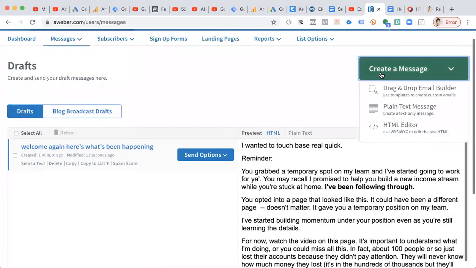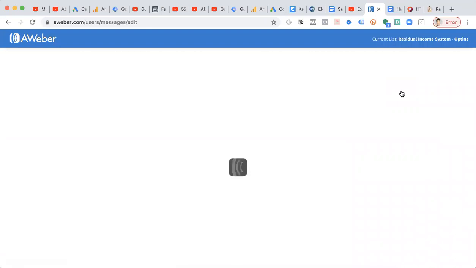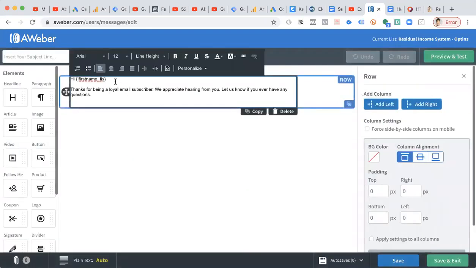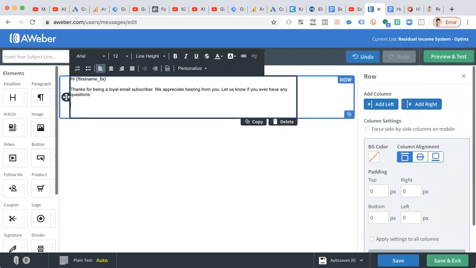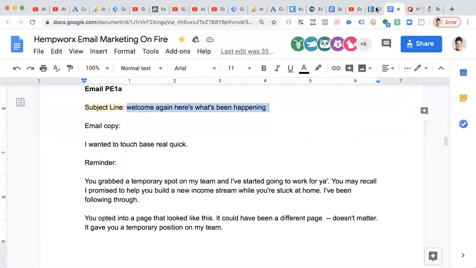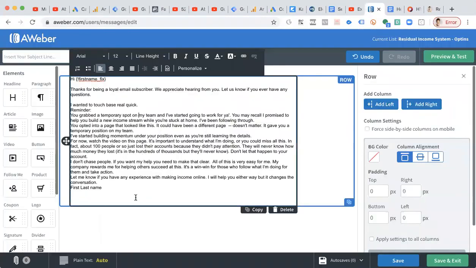So I'll share with you again: create a new message, drag and drop. So you see the text here, I'm just gonna put my mouse there, actually. There we go. I just pasted the email copy here, but I have to space it out differently.